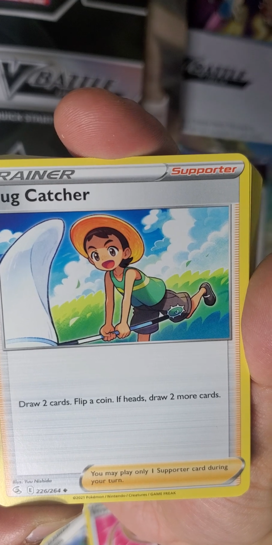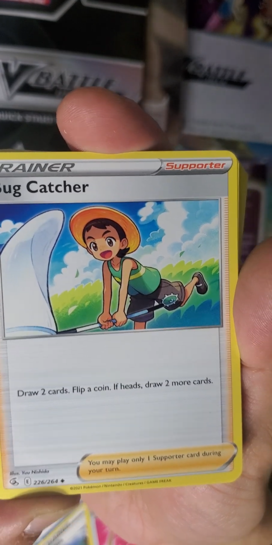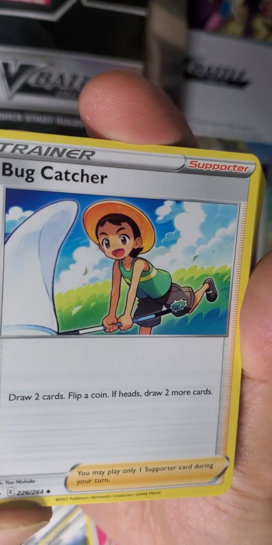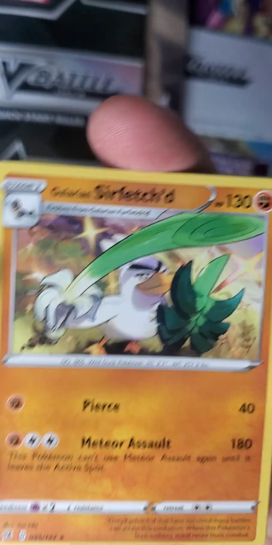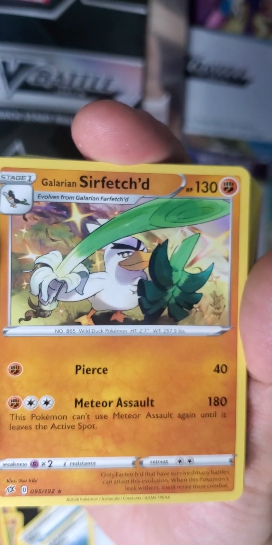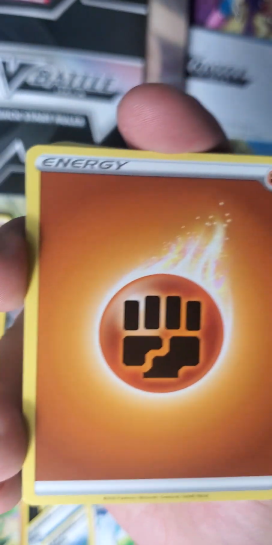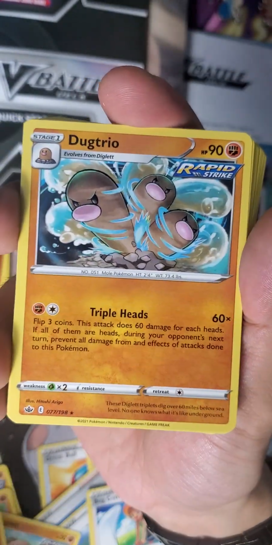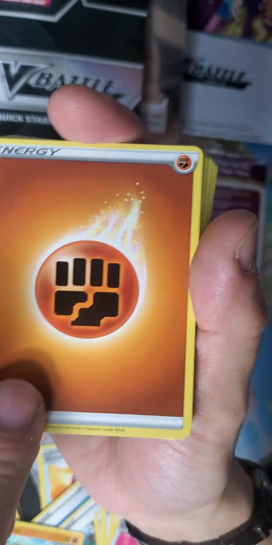Bug Catcher, draw 2 cards, flip a coin. If heads, draw 2 more. Now, personally, anything that has to do with flipping coins and its uncertainty, I mean, yes, I am a gambling man, but I'm not going to gamble that much. If I can have a card that says, do this, instead of, hey, you might be able to do this, then I'll have the first one. I want to do things. I don't want the possibility of another escape rope.